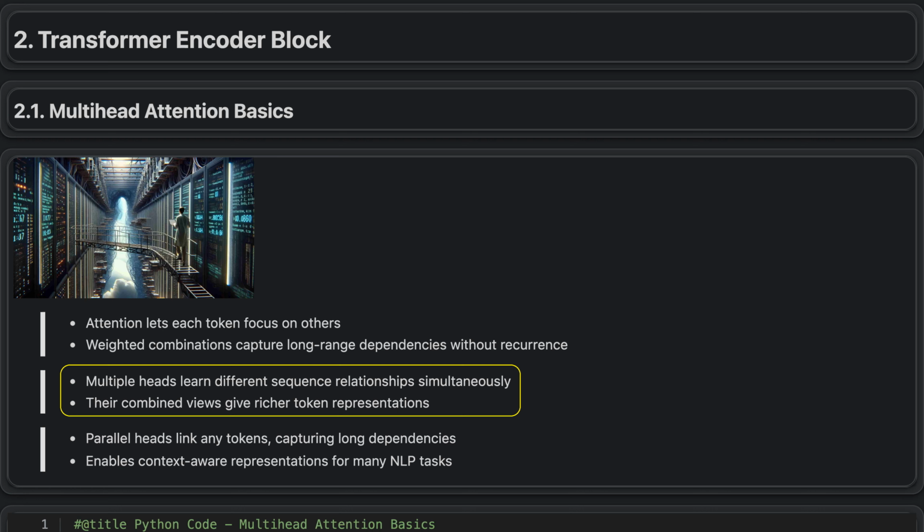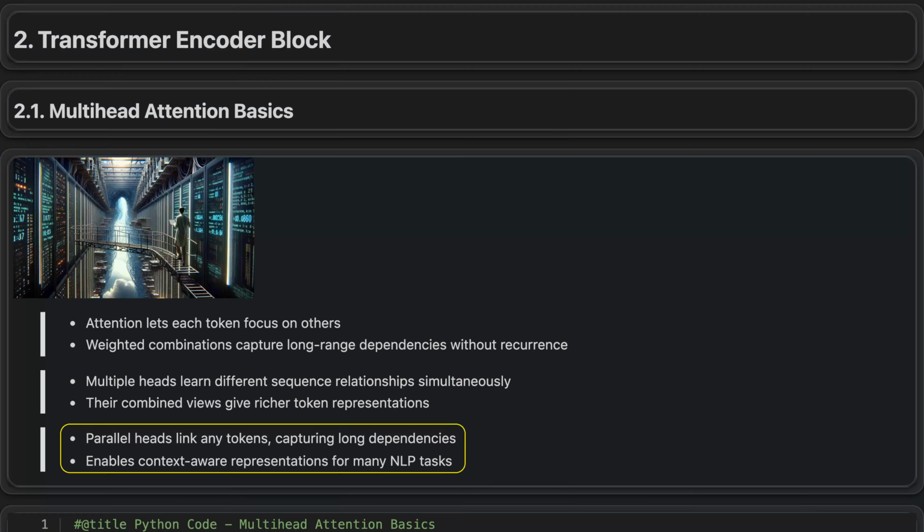Multi-head attention extends basic attention by using several parallel attention heads, each focusing on different relationships within the same input sequence. One head might capture short-range patterns, while another tracks longer-range semantic links. Because each head offers a distinct view of how tokens relate to one another, their outputs can be combined into a richer overall representation. This lets the model follow multiple aspects of complex events at once, such as who did what and when, within a single encoder block.